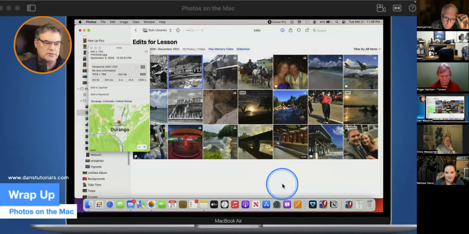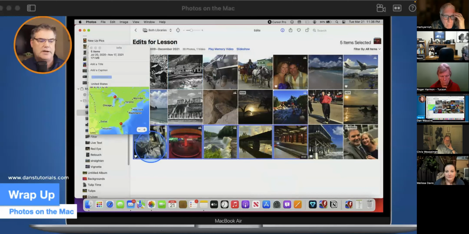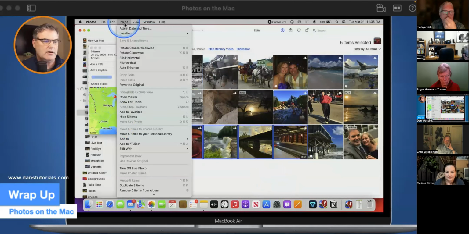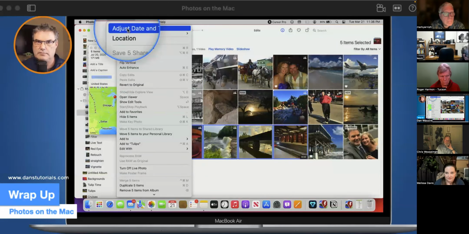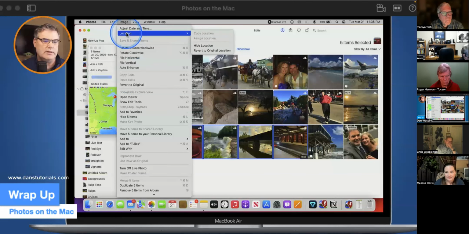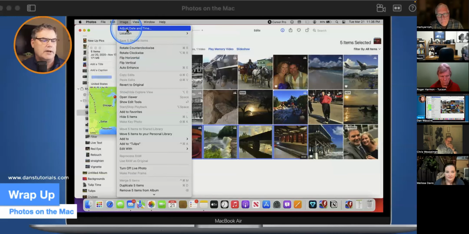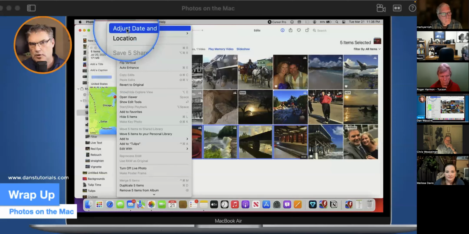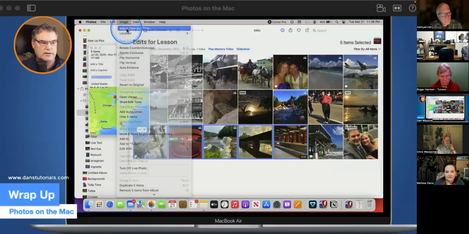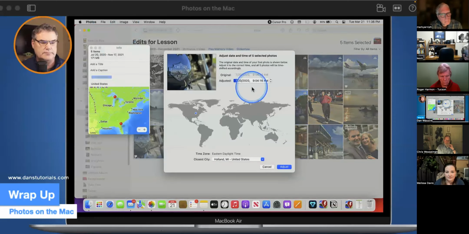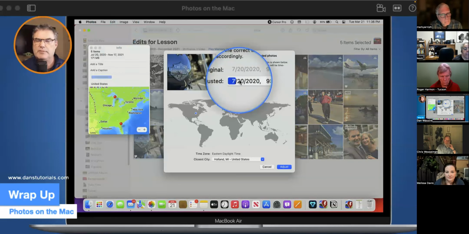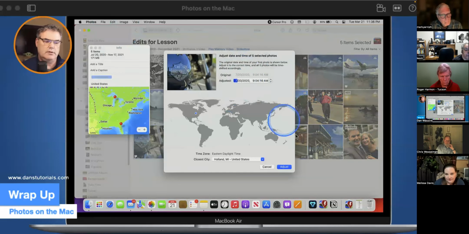Well, all you have to do is just select them. So if I select those 5 photos there, I can go up to image here and adjust the date and time. We can also do that with the location. Oh, I can't. Okay, never mind. But anyway, we can adjust the date and time for all 5 photos at the same time. So I select this, and I just put the time that it was supposed to be, click on adjust, and it'll adjust it.